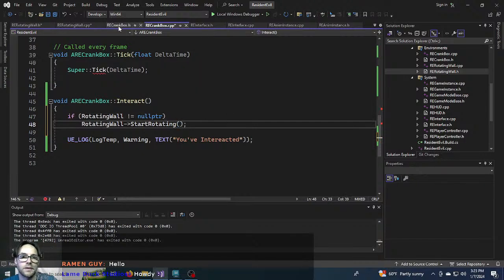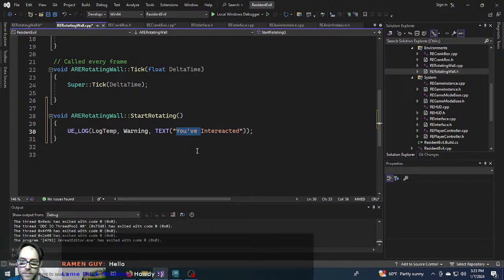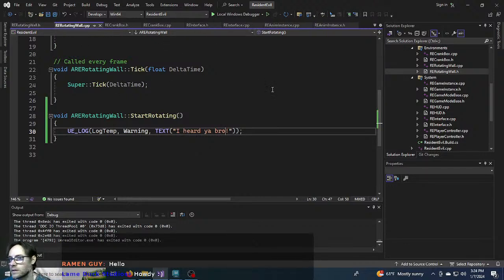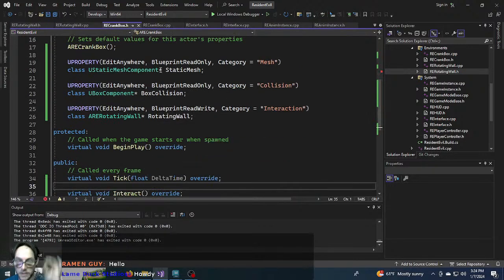So I called that, and then on here, when it gets the signal to rotate, we're going to call this, and we'll just do I heard you. I heard you, bro. Cool. So with that little bit of stuff, we should be able to get the interact going and set up some default stuff for this object.